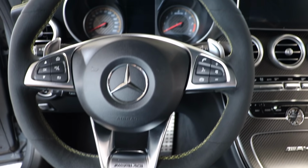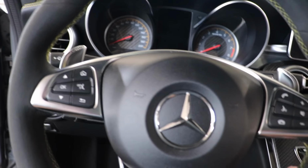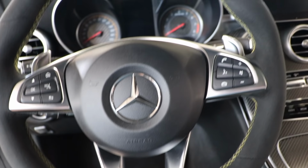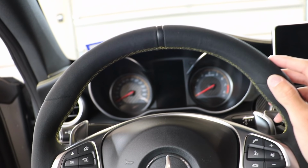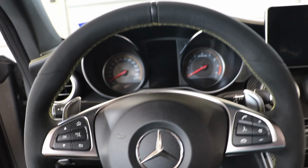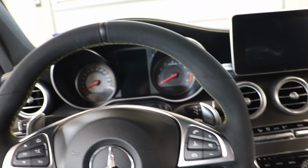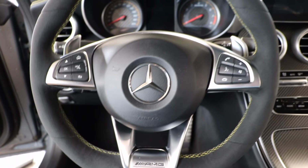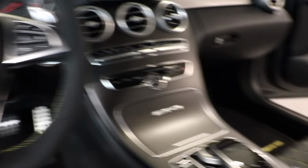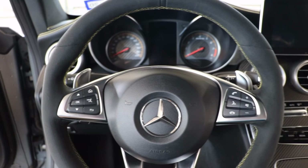So now that I have both sides done on the steering wheel, I have to say it looks a whole lot better. It looks pretty much new, but the issue you're gonna get is when you use the cleaner that I use on this, it's gonna darken it up a bit, make it look a bit more black than it actually is. So I'm just gonna have to wait and see once it dries and figure out if it's gonna need any more work. But from what I can tell now, it's pretty good. So what I'm gonna do now is finish up cleaning the interior, do the seats a little bit more, and just do an all-around wipe down. And then I'm gonna get back to y'all and show y'all what the car looks like when it's finished.